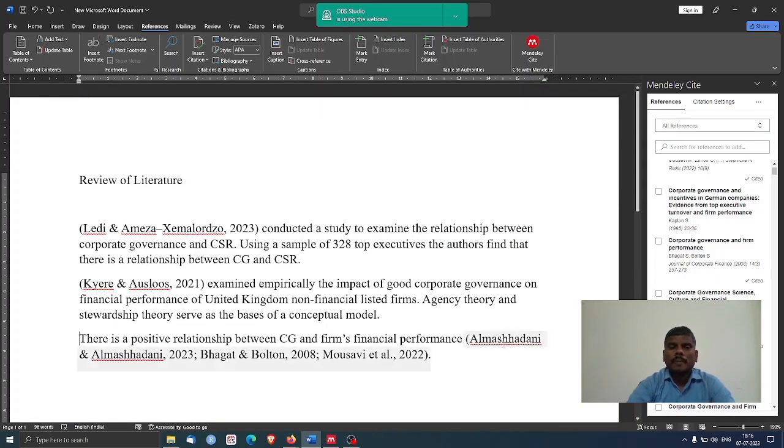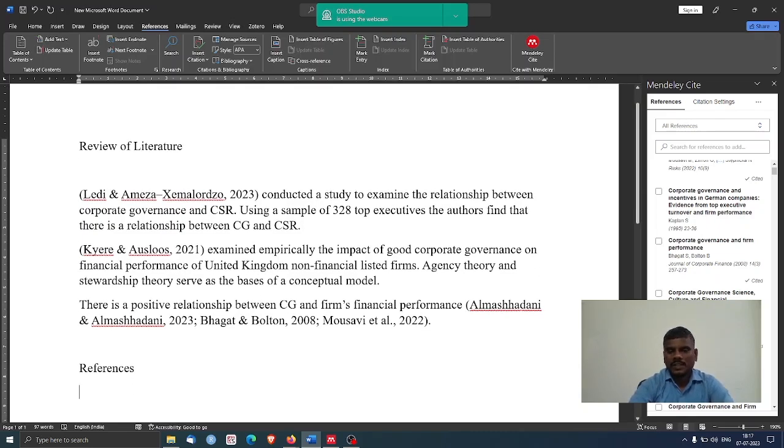Okay, now let us assume we have completed our entire article. After completing our article, what we'll do, we will insert the references. Maybe we can format it. So keep the cursor at the end, or keep the cursor at the place where you want to insert your references. Here you can see three dots.